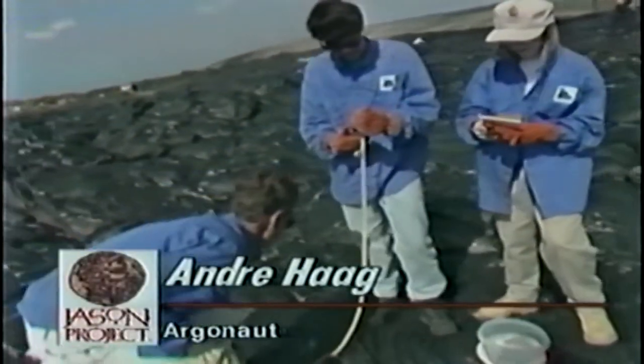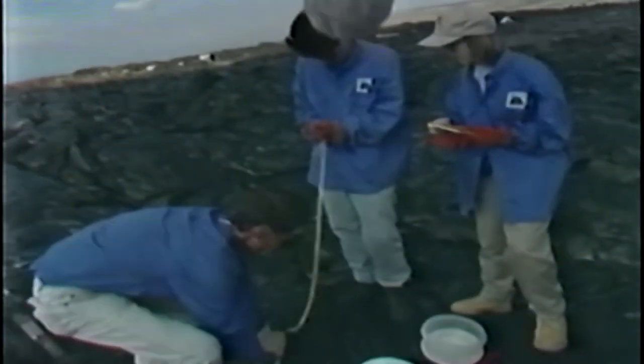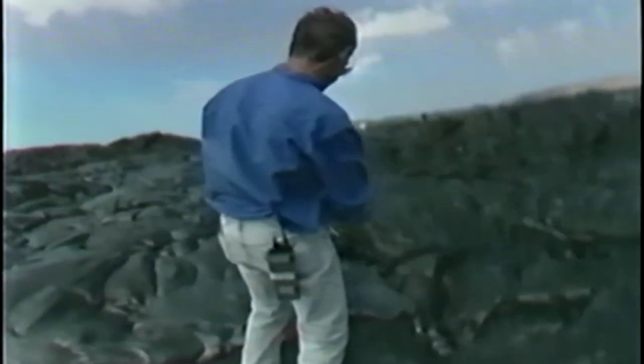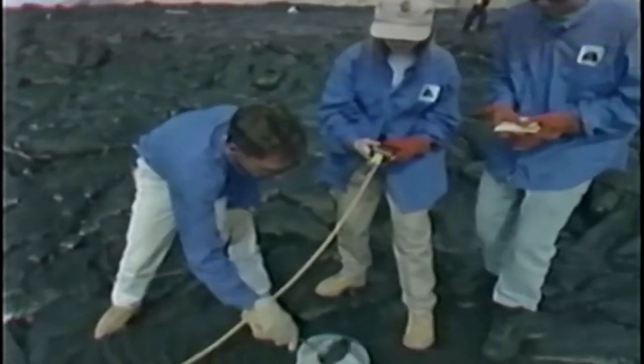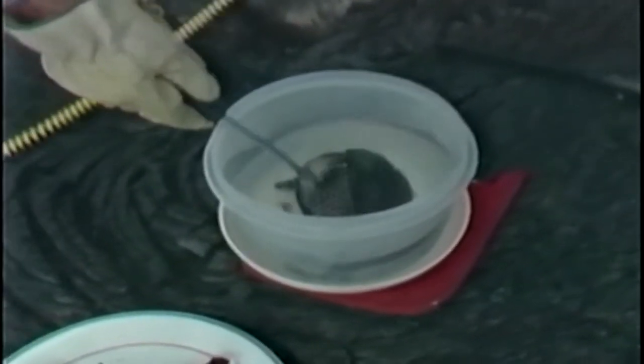But what I'd like to show you is that if we take some precautions, we can actually sample the lava pretty easily, and we're going to simulate what happens out in front of the lava flows where the lava goes into the ocean. So we're going to open up a little toe here, and let some lava come out. We'll let the red stuff come out. That's the bits of red lava. Pretty sticky stuff. And then gotta make sure we don't burn our cord. And we're gonna dump this in the water. Now this is truly sticky lava, it doesn't want to come off.